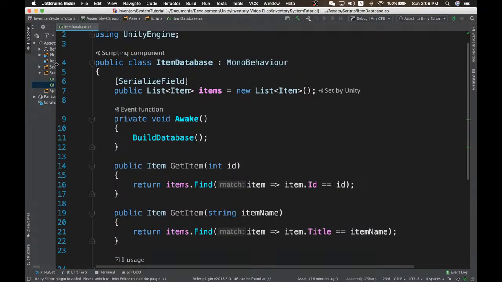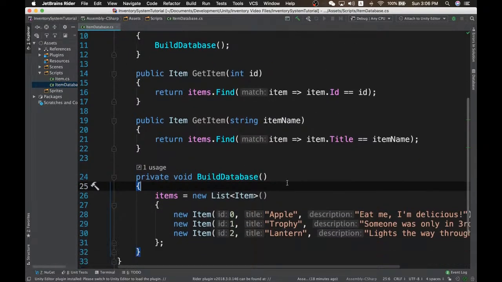Alright, so now the item database is complete. So now we need to do a standard inventory. Maybe a visual editor in the long run too. Possibly, I don't know.